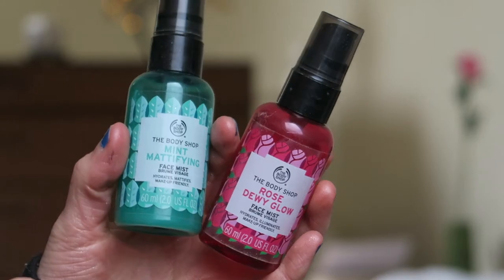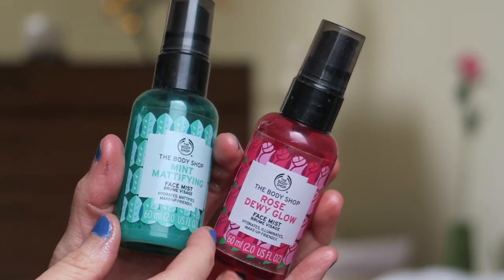The final things are these — I do like them in a way, I just don't see the purpose of this kind of product for me personally. This one is the Body Shop Mint Mattifying Face Mist and this one is the Body Shop Rose Dewy Glow — the complete opposite of each other. I'm not the kind of person that uses sprays just on my face without any makeup; I'm here for a primer spray and setting spray. I don't randomly spray products on my face during the day. They run out really quickly too. Oh, my hamster's come to say hello!